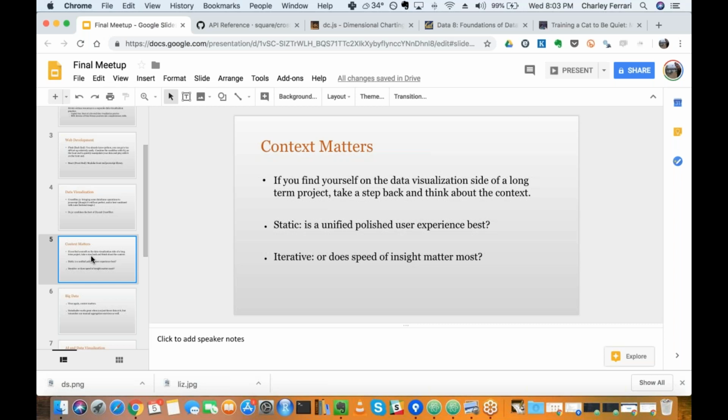Before I get into that, with something that's static, you're able to really polish your visualization, your document, whatever static app you're working with, to aim for the best user experience.